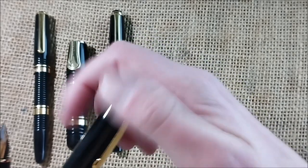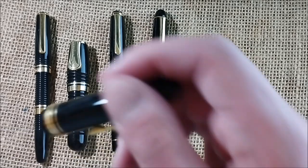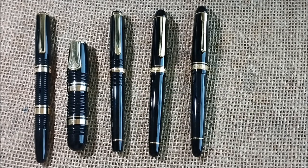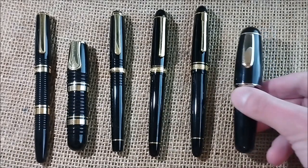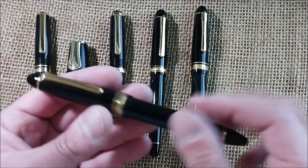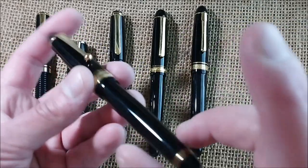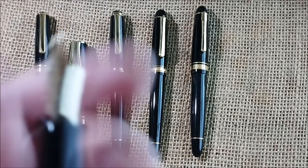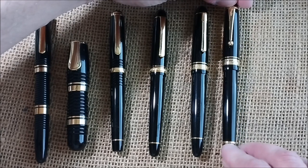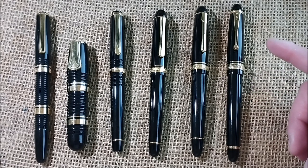Let me just cap all these and bring a couple more Japanese pens to the table that are similar. Of course, when I make a bigger video I can talk a little bit more. I also have this one, which has the same overall design. One I really wanted to show first is the Pilot Custom 743, which is a very interesting pen, also with a gold nib. It's a nice pen, it's longer, but the same kind of shape. I think the equivalent in size would be the 742 — I also have the 747.